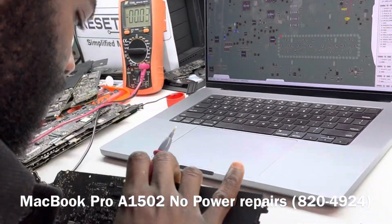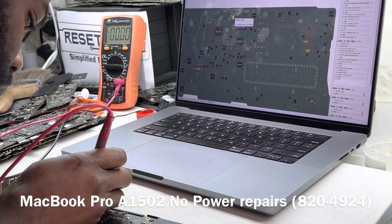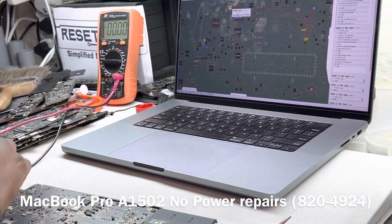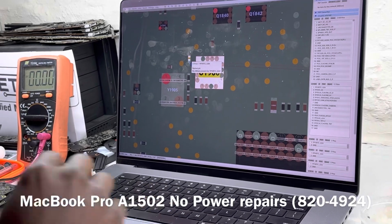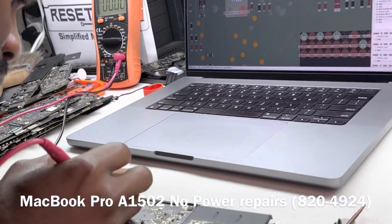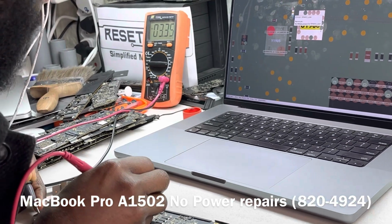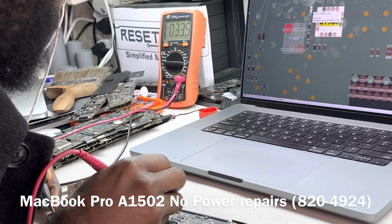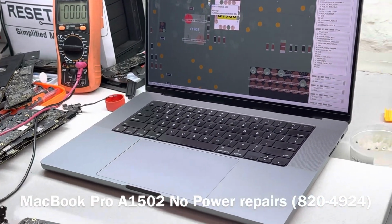Okay, let's see. Clock. Do we have? Okay. So we can measure the clock on the other side of the cap. So let's see that. That is, the clock signal is present, which is 3.3. That is fine.